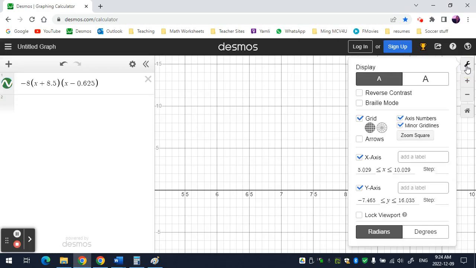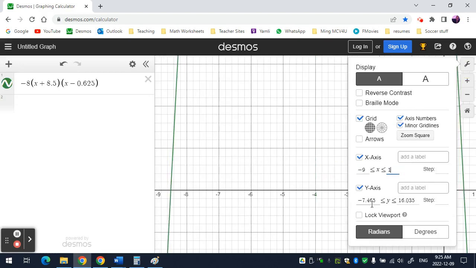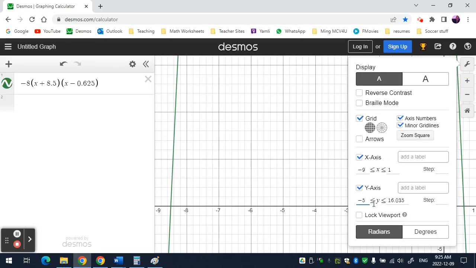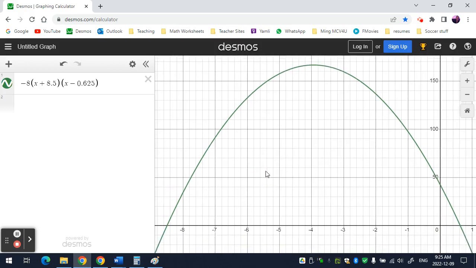So I'm going to change the grid size. I'm going to go -9, 1. Then I'm going to go curve. Okay, everyone ready? 3, 2, 1. Look. Is that similar to that? Yes. Okay, let's click the points and see. What's this point? What's this point going to be for sure? Yeah, because it's on the right side.